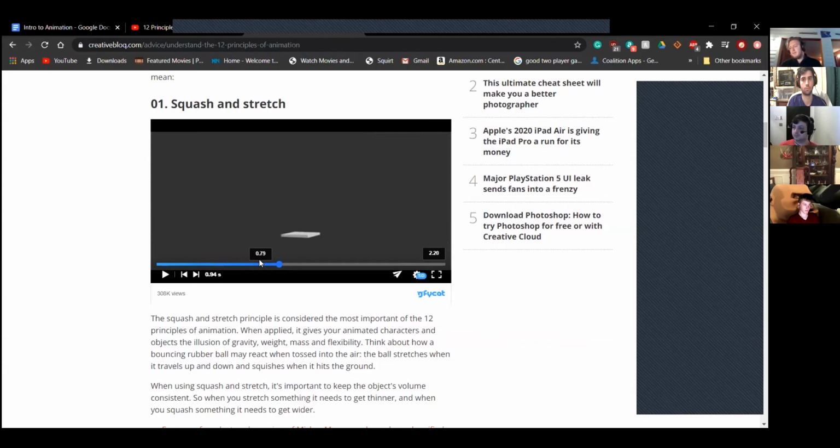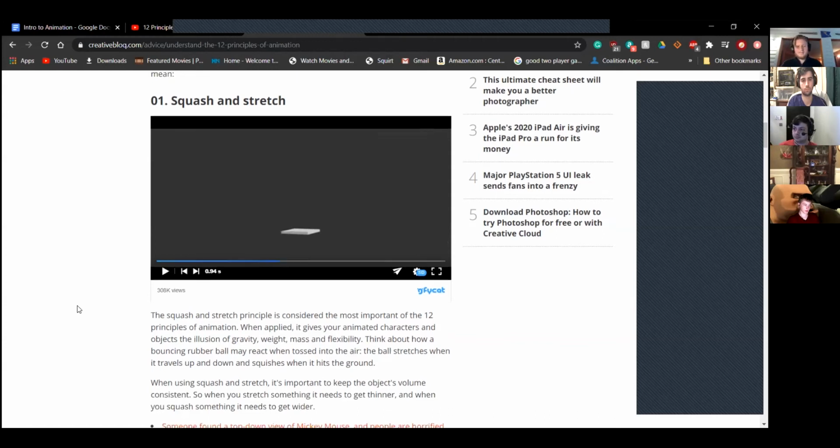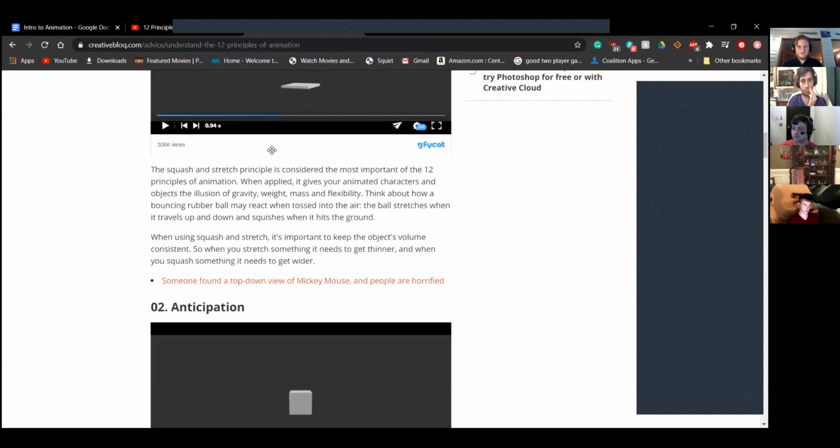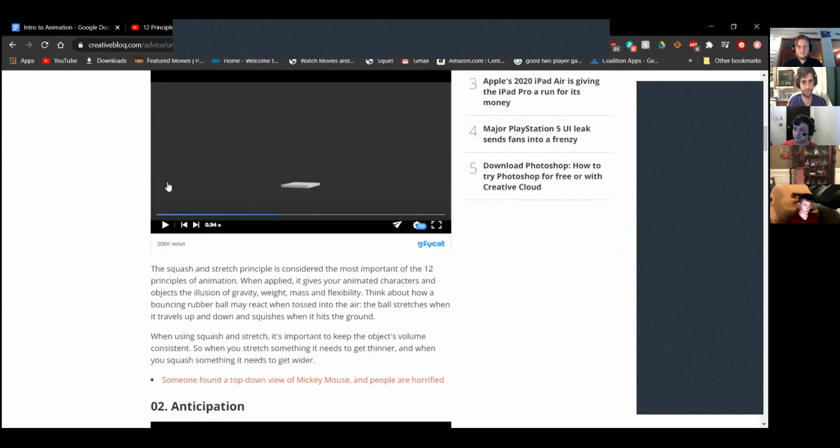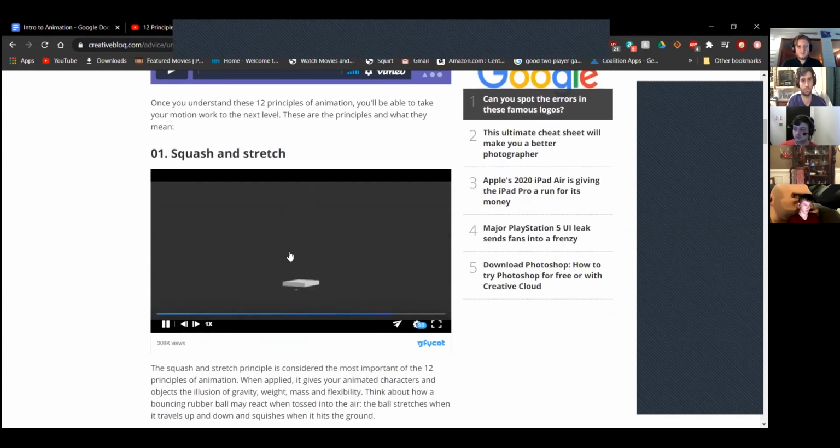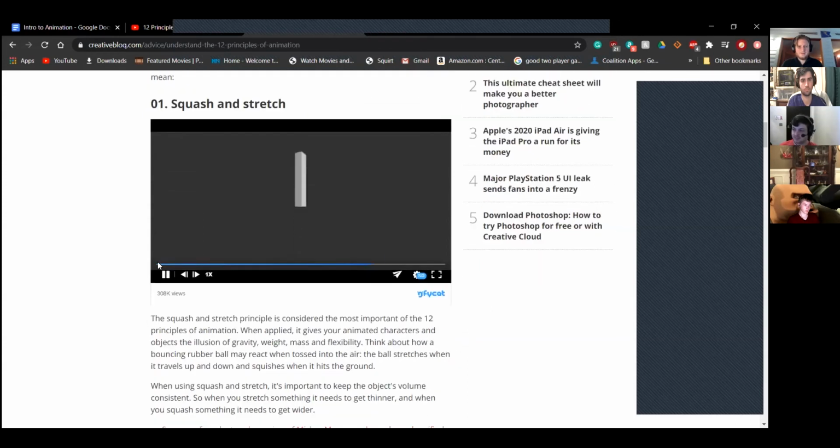So it'll stretch. There's plenty of pictures you can look up to see, but the general idea is illustrated here with the stretching and the squashing of the cube.